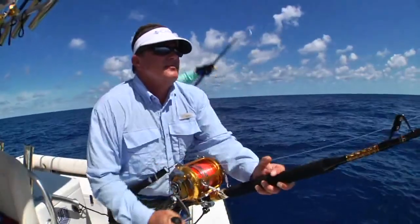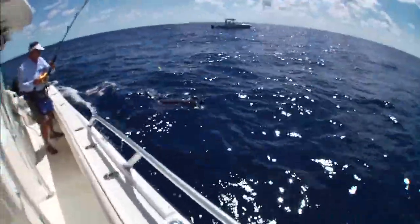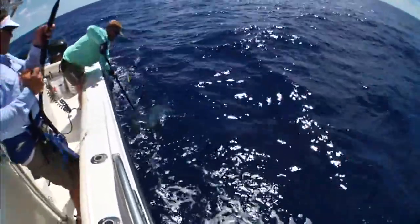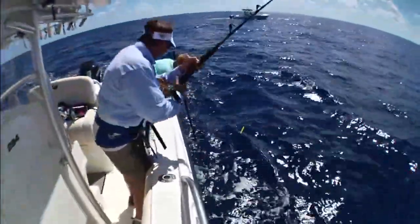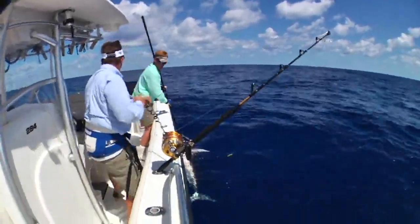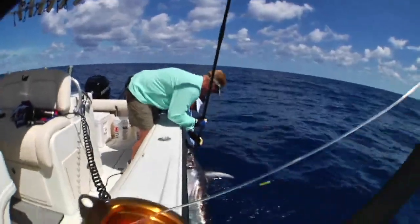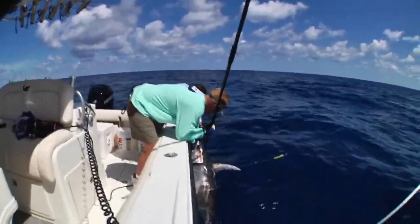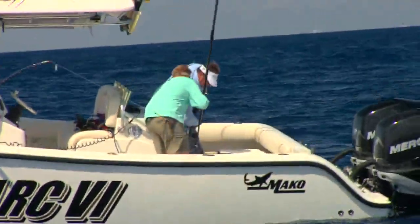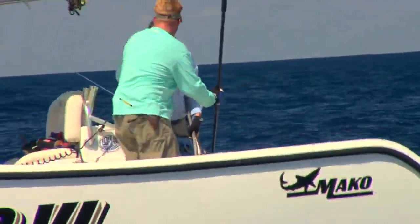There he is! He's up there off the bow — Steve, right there, right here at the top! Look at that, he's on the leader! Tight, tight, tight! Got him! Get out of the way, hang on! I remember getting out of the setup, throwing a pair of gloves on, going overboard, grabbing the fish by the bill with Steve, and having that three count — one, two, three — and pulling this swordfish across the gunwales.